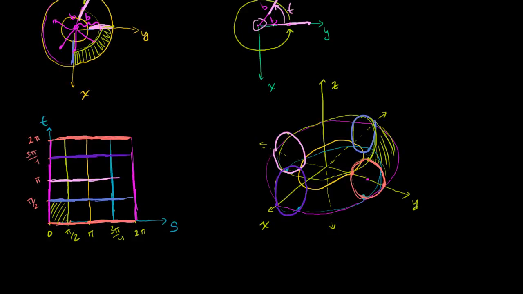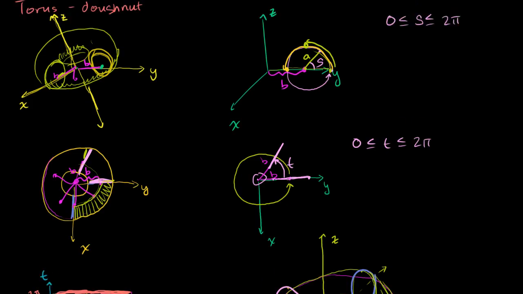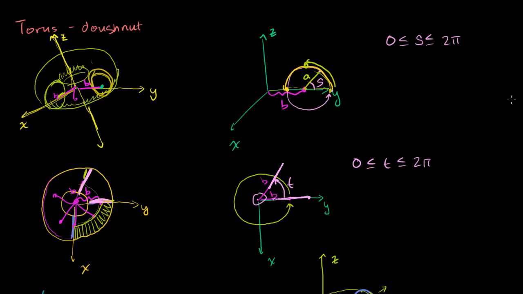In the last video, we started to talk about how to parameterize a torus, or a donut shape. I spent a lot of time trying to visualize it, because this is all about visualization. The way we can parameterize the surface of a torus, which is the surface of this donut, is to take a point and rotate it around a circle. It could be any circle; I picked a circle in the zy plane. How far it's gone around that circle, we'll parameterize by s, and s can go between 0 all the way to 2 pi.